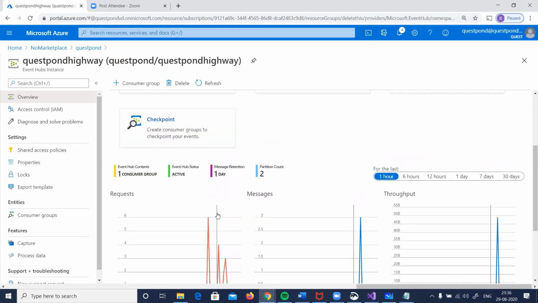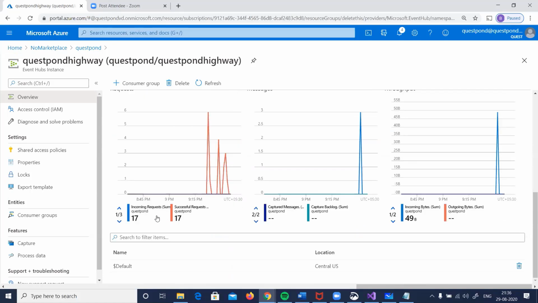Somewhere, there are 2 partitions out here. There is an incoming request, and there was a throttling message. If you try to push, let's say, 10,000 records, which I was doing yesterday, I saw a lot of messages incoming, and then some messages were throttled. They were waiting to get in because the partition was full for whatever reason, right? So fine, this is done.